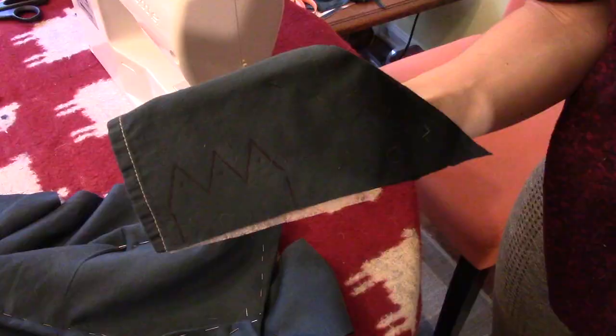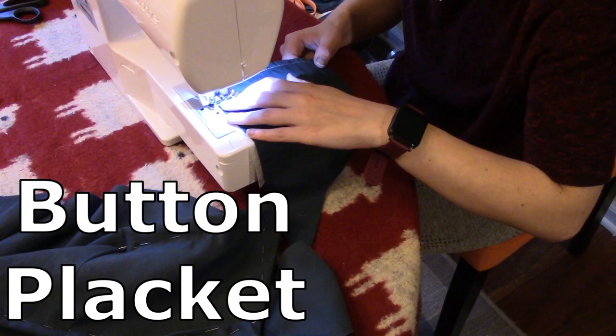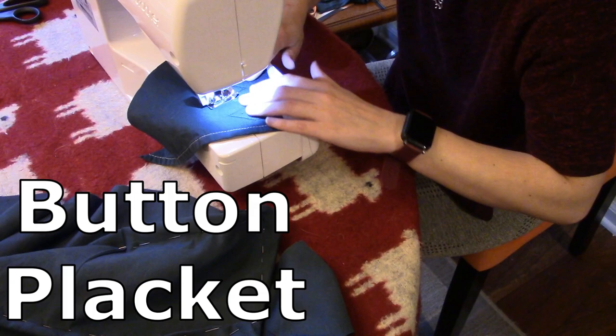So what I did with this button placket was trace a template out on the wrong side of the fabric, then stitched two chunks of fabric right sides together, clipped my corners, and turned that sucker inside out. I poked teeny corners of my thrifted double-sided interfacing to the triangles and ironed that sucker into submission so it was nice and crispy. I straight stitched instead of buttonhole stitched into a rectangle because this iron-on interfacing is no joke. It is not going to actually fray.